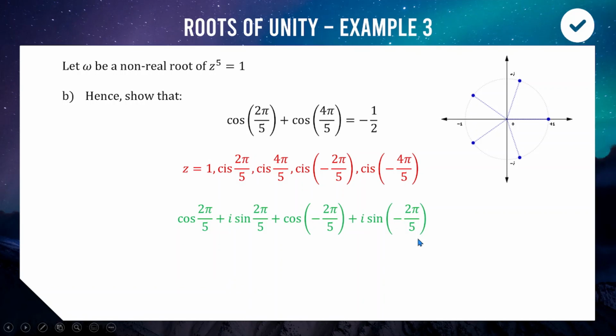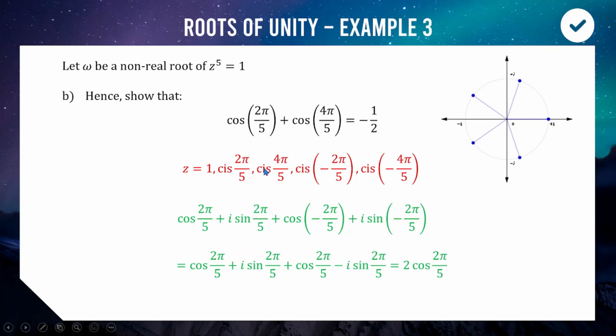Now, a useful result we can use is that cos is an even function, so cos of minus 2π/5 is equal to cos of positive 2π/5. So we can ignore this negative here. We also know that sine is an odd function, so the negative inside of our 2π/5 can be pulled out the front, and we can write this as minus i sine 2π/5. This is good because our two sine terms are equal in magnitude but opposite in sign, so they cancel out, and our two cos terms add together and give us 2 cos 2π/5. So if we added these two solutions together, our answer would be 2 cos 2π/5.